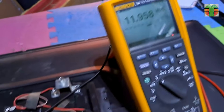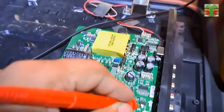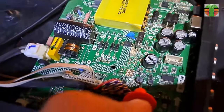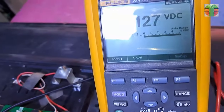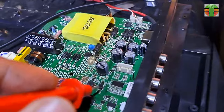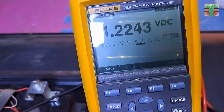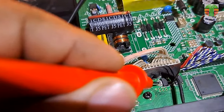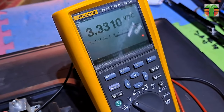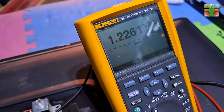We have 11.95 volts onto the 12 volts main output, 1.22 volts to this linear voltage regulator, 5.11 onto this DC to DC regulator, 1.22 onto this DC to DC regulator, and 3.33 volts onto this linear voltage regulator. All voltages seem normal except for this linear voltage regulator.